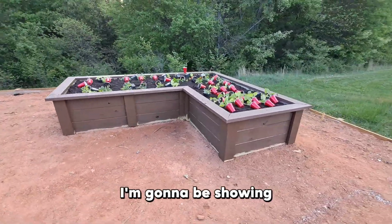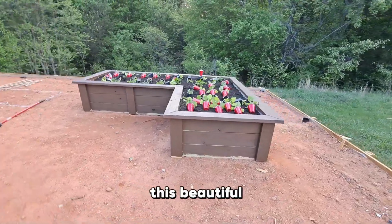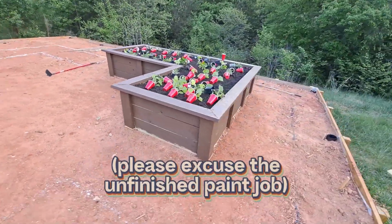Today I'm going to be showing you how I built this beautiful raised bed right here.